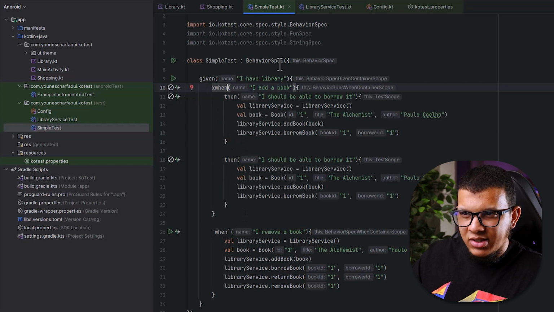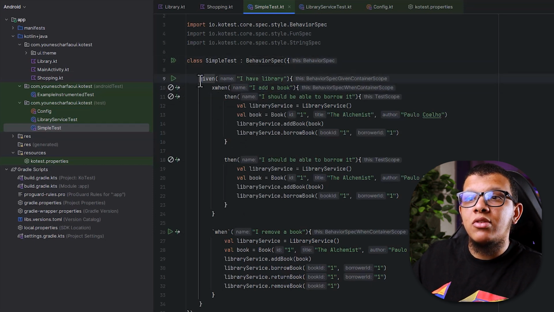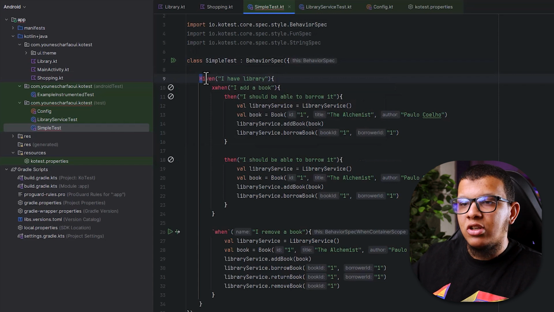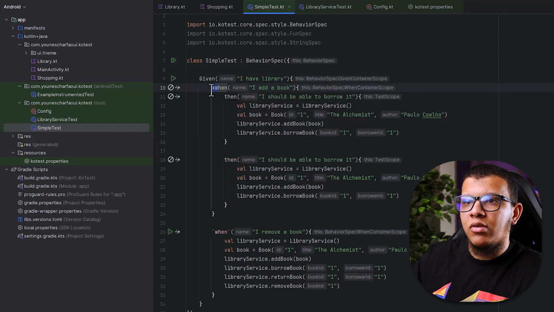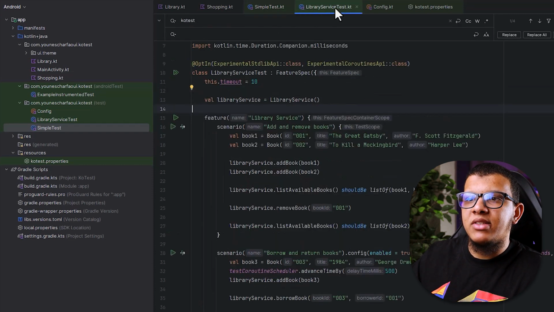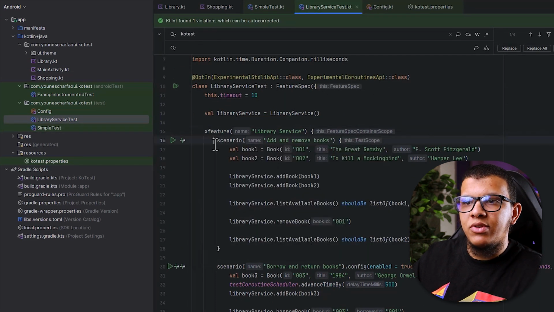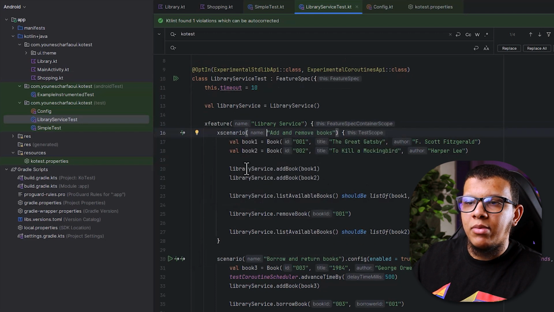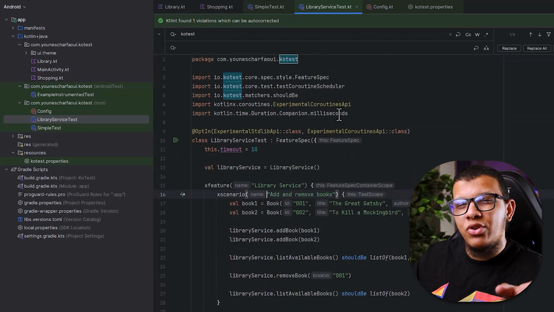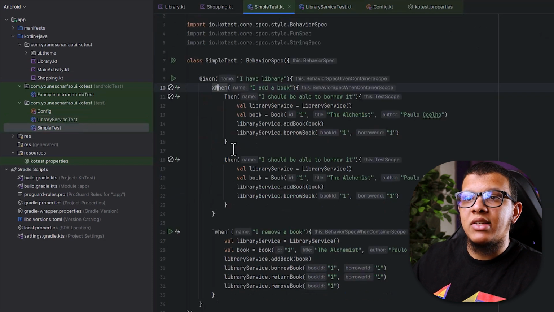Another thing, in this specific behavior spec, you can use given with a big G, so you don't have a problem with the when. Same thing for the then. This is also fine. And then you can do extend. Almost all of them have this thing. If you go to the feature spec, you can do X feature, so it will drop this X feature, X scenario, and the same thing, right? So this is one feature they have in this library, which is X out.